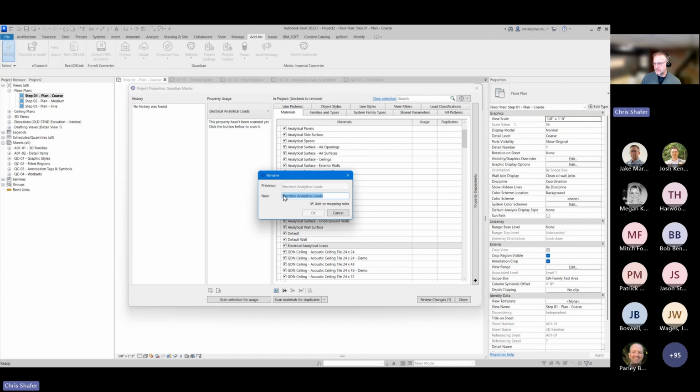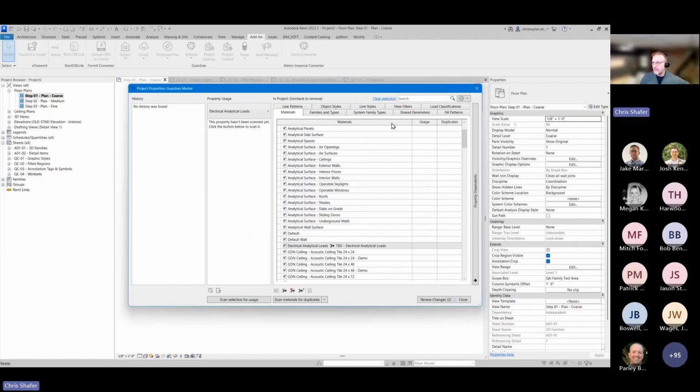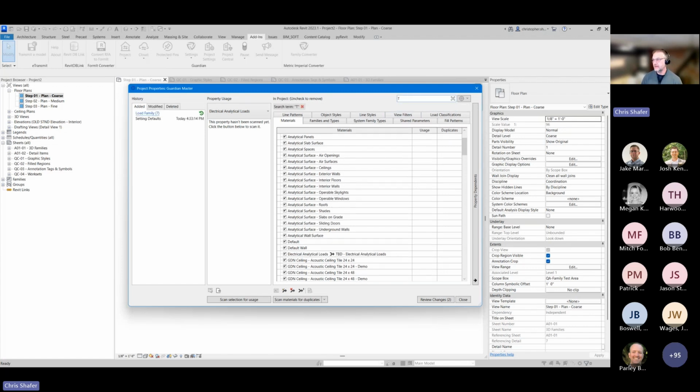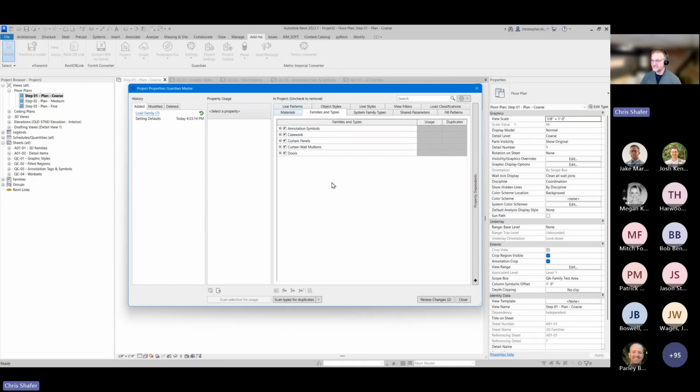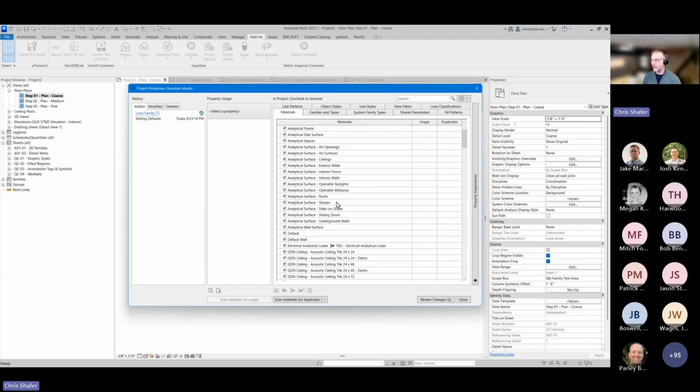This demonstrates what you would have done in that previous dialog on the import. I'd just put TBD as a prefix. And then after we get everything in there, I can come up here to search and put TBD, and then I would be able to see everything. Unless I did something wrong, I must have mapped that or changed the name incorrectly. Oh, I haven't mapped it yet. That's the reason why.